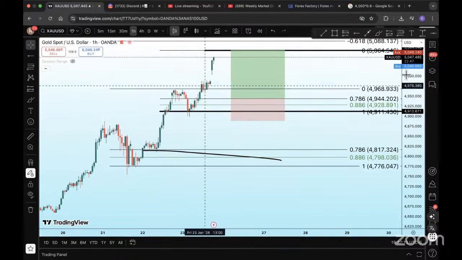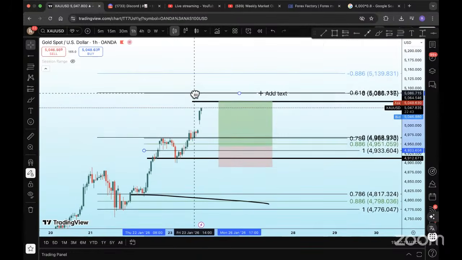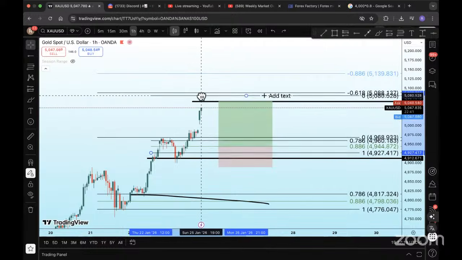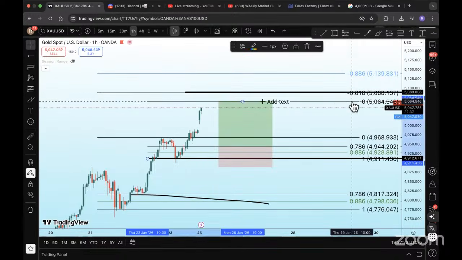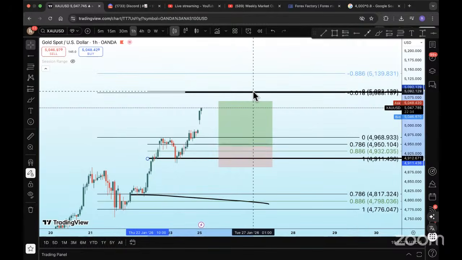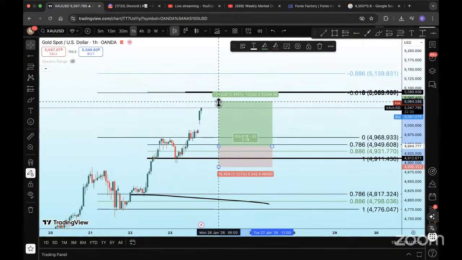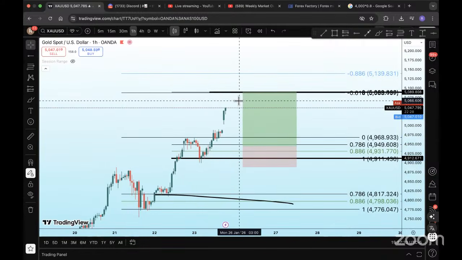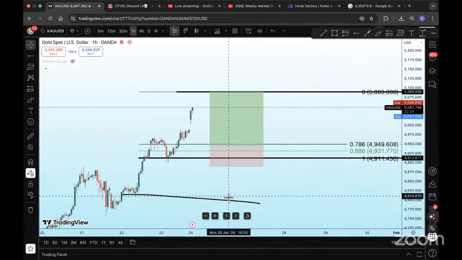Okay, maybe a little bit higher, -61. I mean, it might be all the way up here at the -88 extension. But that's just all guesswork. This is just for fun. But let's just assume that this is where it's going to be. Since we don't have any historical data on the left, you just have to use your fib sequences in order to kind of find that future price. Okay, cool. And that's that. It's really that easy.